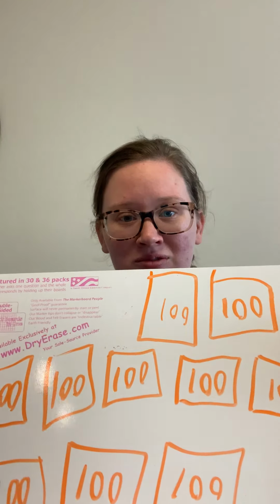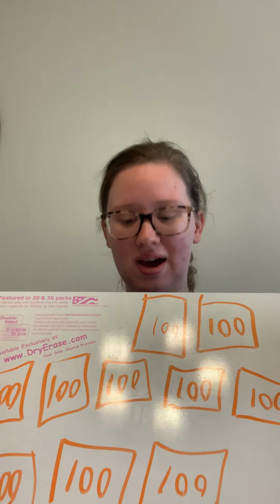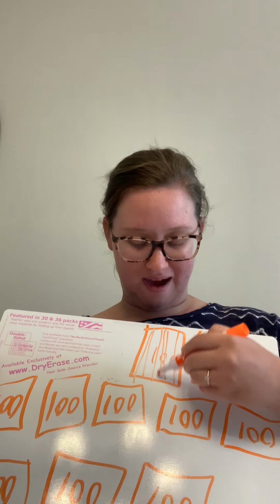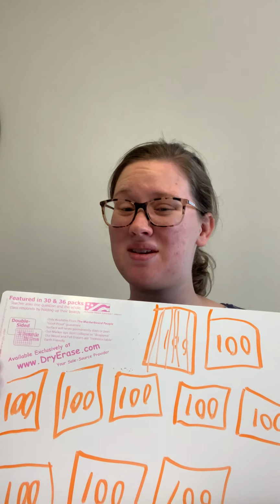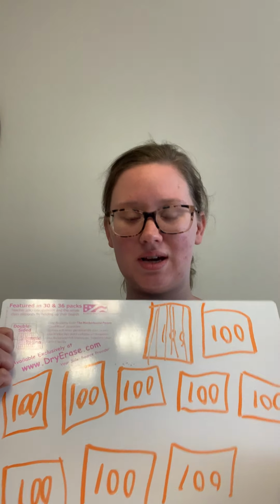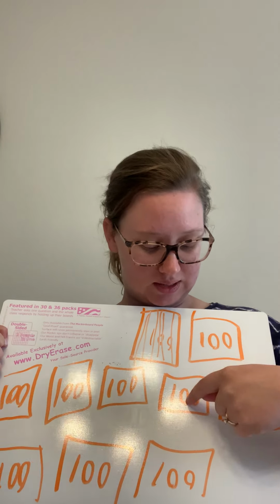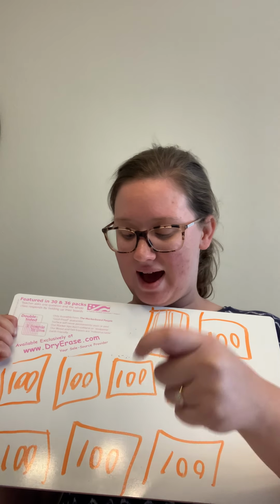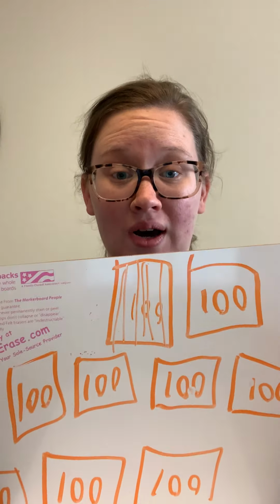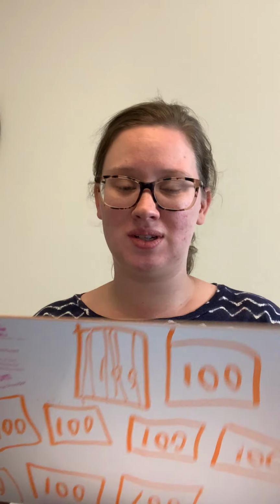I drew 10 flats. Imagine if I drew 10 rods for every flat. Like I said, that would take me all day. So I know that there are 10 rods inside this flat. So let's count by tens to see how many rods I used. 10, 20, 30, 40, 50, 60, 70, 80, 90, 100. It would have taken me 100 rods to create 1,000.